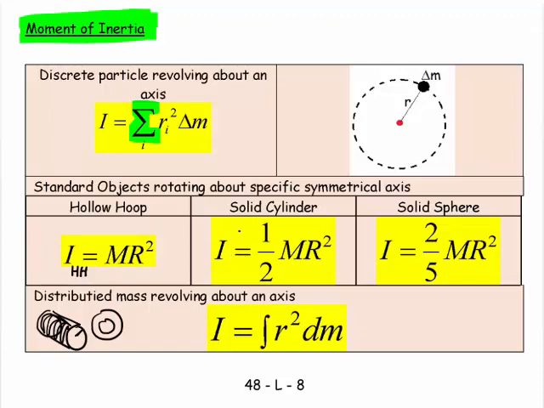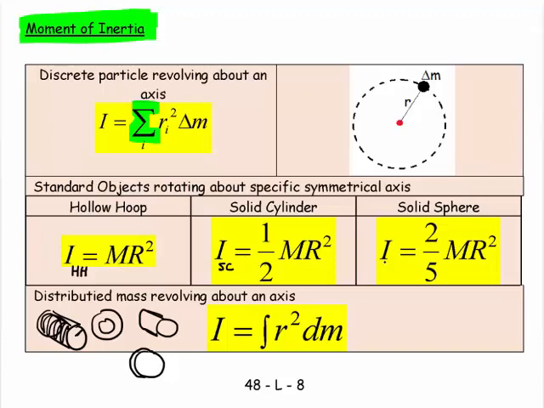If I had the moment of inertia of a solid cylinder, you might think of that as a bar, a solid bar of material. Or you might think of it as a disc, like a compact disc. Well, we don't see compact discs anymore, but a washer, a coin, something like that. I don't call them those things. I call them a solid cylinder, so there's no confusion. It's a half mr squared. It's a half the moment of inertia of a hollow hoop.